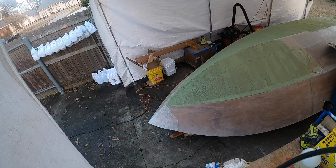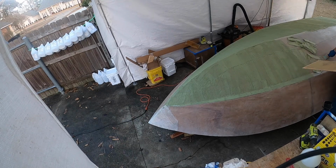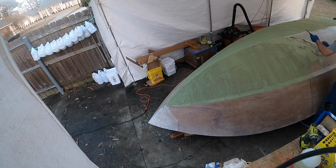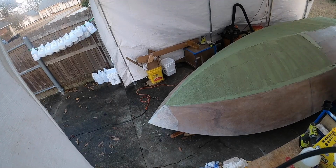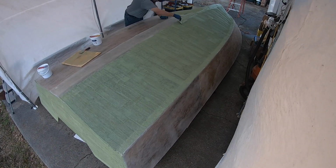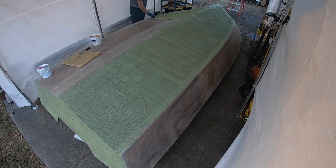Especially, I don't do any flats fishing in Florida, where we're sneaking, fishing in the marsh and stuff. There's really not any waves. It's basically dead calm because it's all protected. But I would like to maybe get down there and do some of that. So I'm trying to build this as versatile as I can, and I keep talking about that in many ways, to just build the boat as versatile as I can.